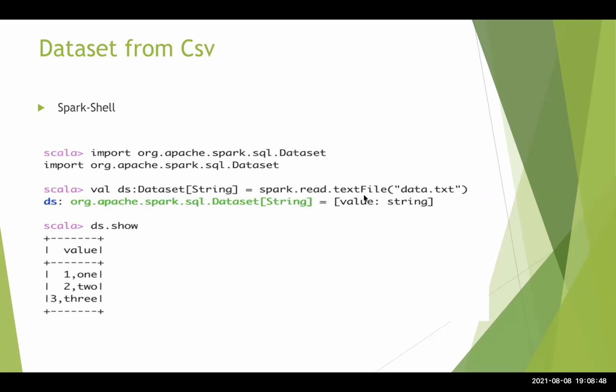The column name is just value, so all the columns come under one value. I will show you further. If I want to have the proper schema for this, I could do that. But in certain scenarios, if you want all the records to come, all the columns, as just one column in the data frame, then this is the way.